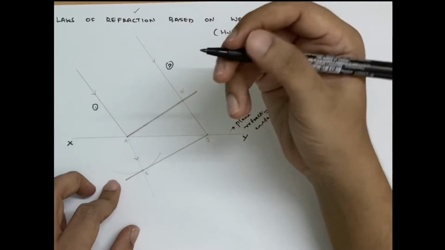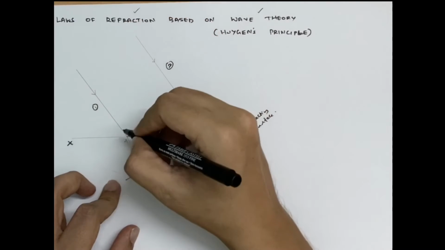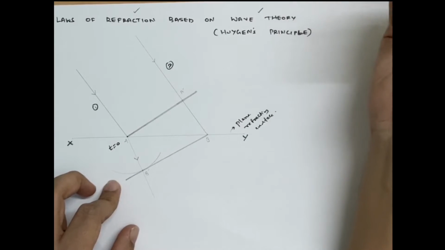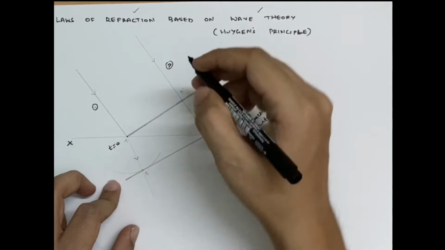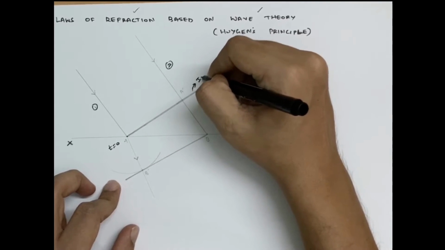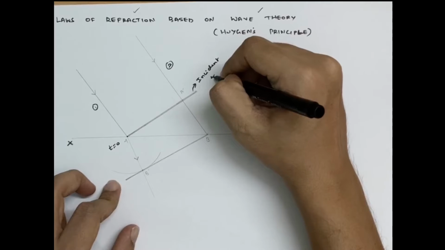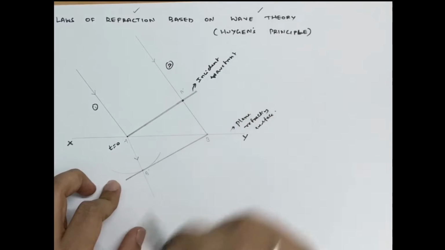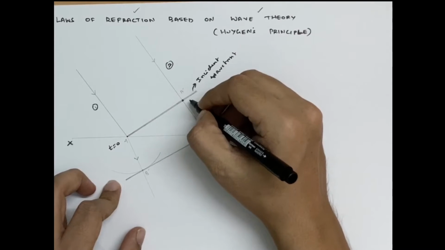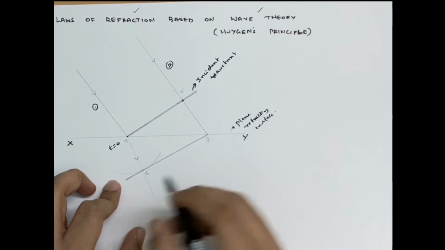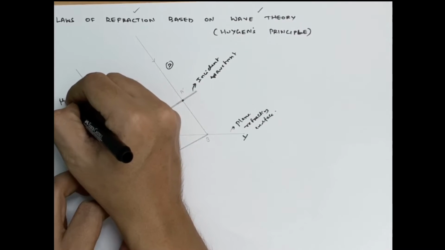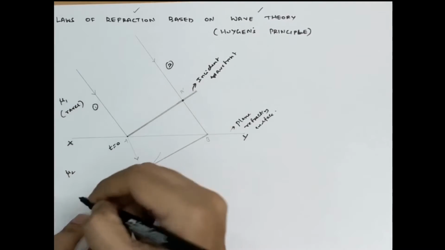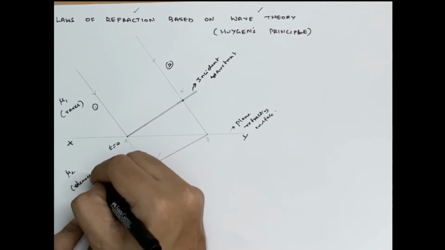Again, if you observe, the first ray is hitting the surface at point A. Let's say this time is t equal to 0. Now, if you draw an incident wavefront which is perpendicular to both the incident rays, we can observe that the incident wavefront is meeting the second ray at point A dash, meaning the second ray is traveling an extra distance A dash B. Let us say in this case the ray is traveling from a medium of refractive index mu1 to mu2, where mu1 is the refractive index of a rarer medium and mu2 is for a denser medium.